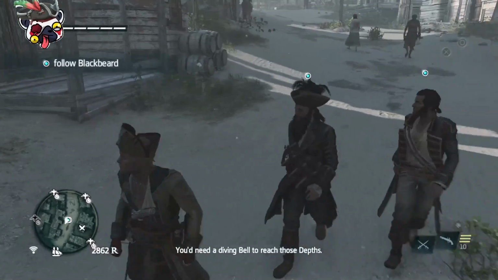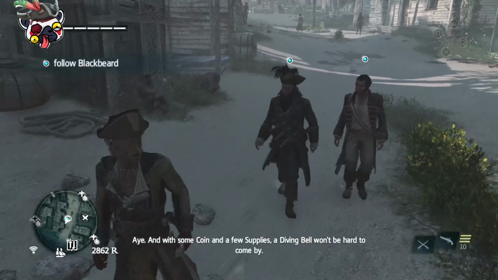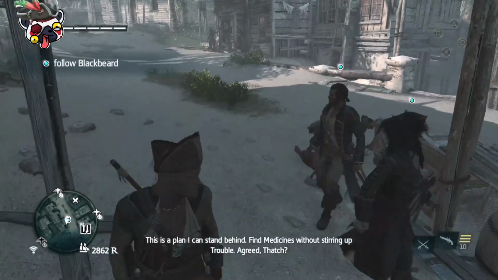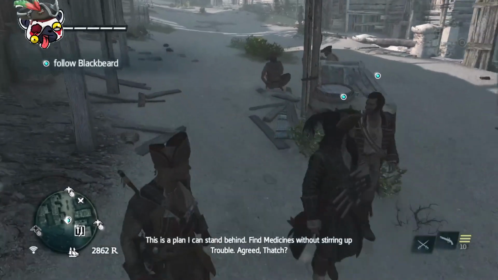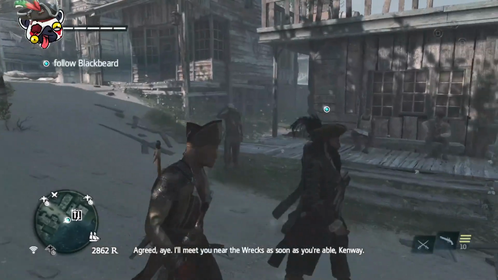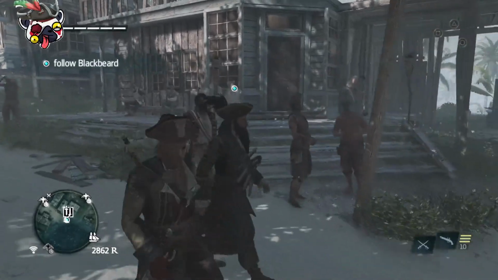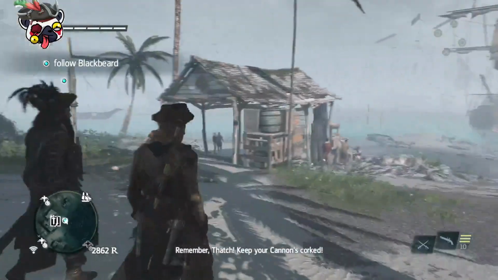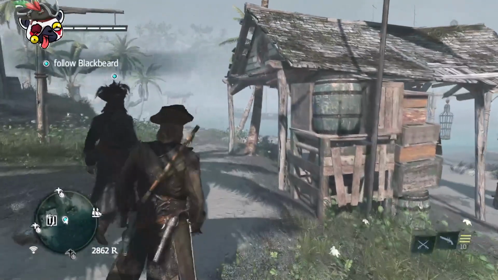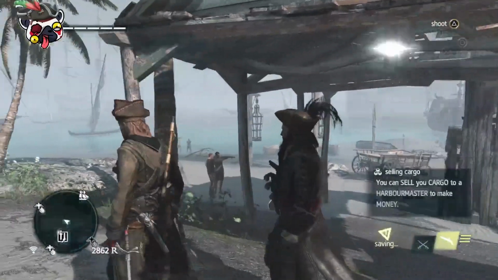You'd need a diving bell to reach those depths. Aye, and with some coin and a few supplies, a diving bell won't be hard to come by. This is a plan I can stand behind. Find medicines without stirring up trouble. Agreed, Thatch? Agreed. Aye. I'll meet you near the wrecks as soon as you're able, Kenway. Okay. Remember, Thatch, keep your cannons corked. Piss off, Ben! Yeah, where's the fun in that?